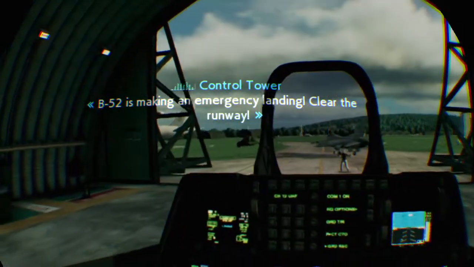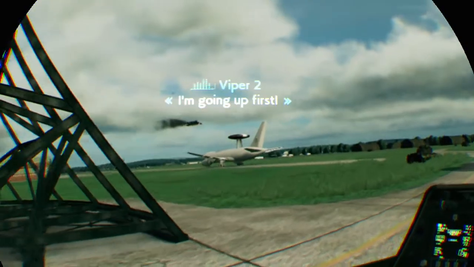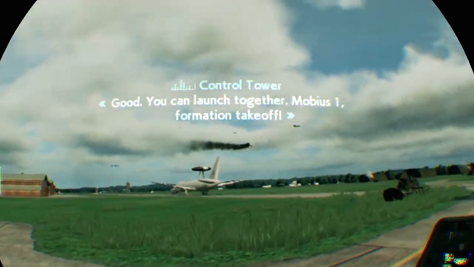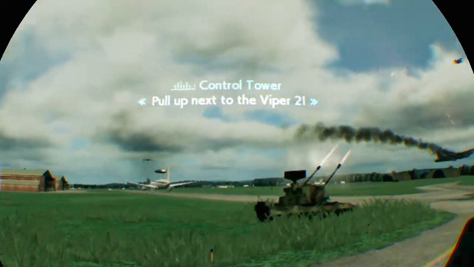B-52 is making an emergency landing. Clear the runway. Prioritize Mobius 1. I'm going up first. Good. You can launch together. Mobius 1, formation takeoff. Pull up next to the Viper 2.